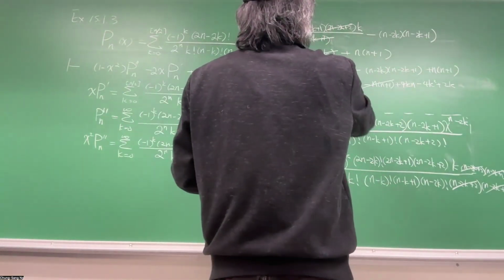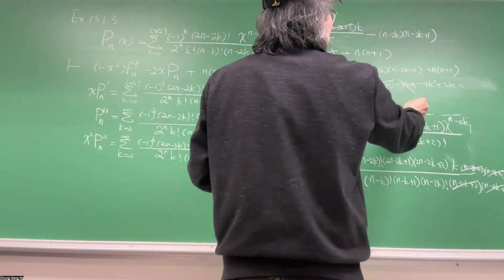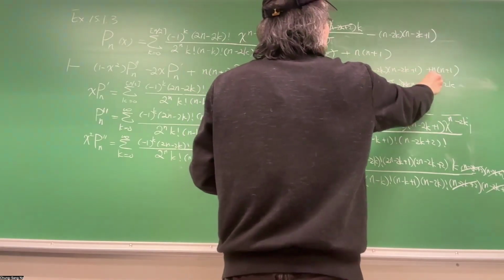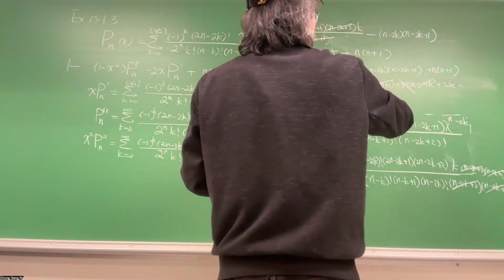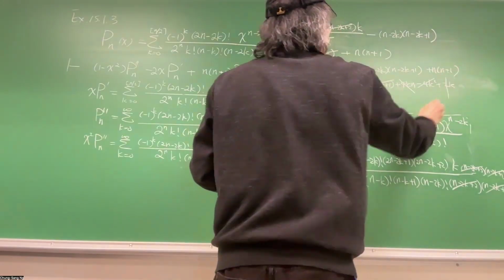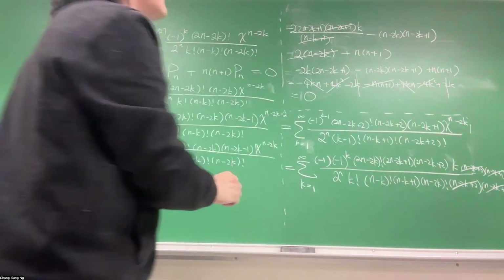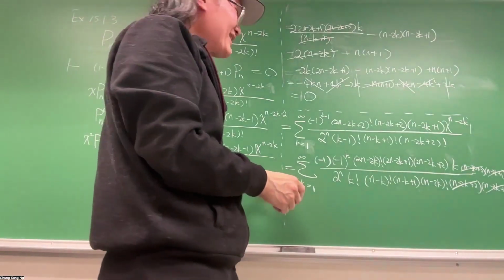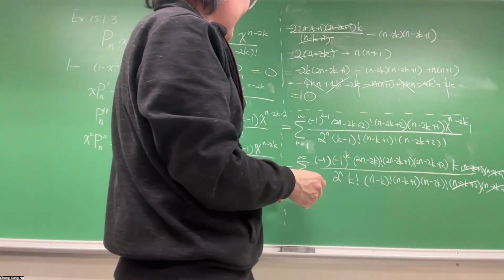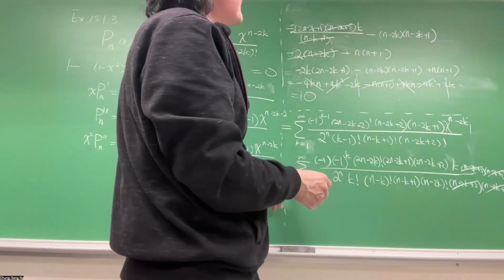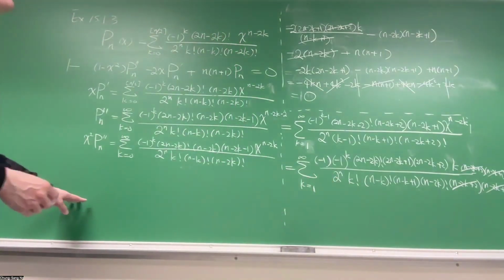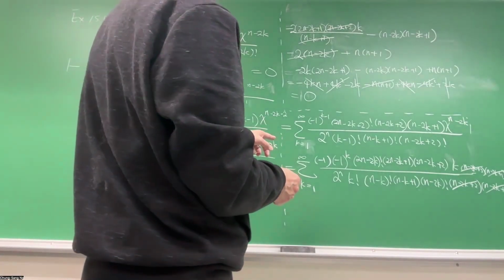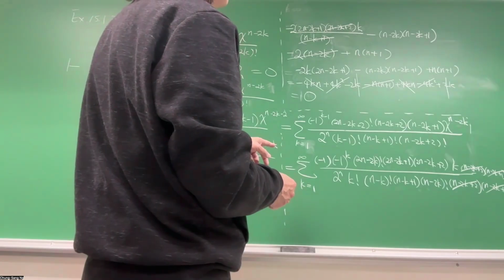And then plus n times n basically cancels this one. The 4kn, and then minus 4k squared, 2k and 2k. That's 0. Okay, so the shift is correct. The general term is correct. Now it is the boundary term that I'm struggling with. Let's see what that means.